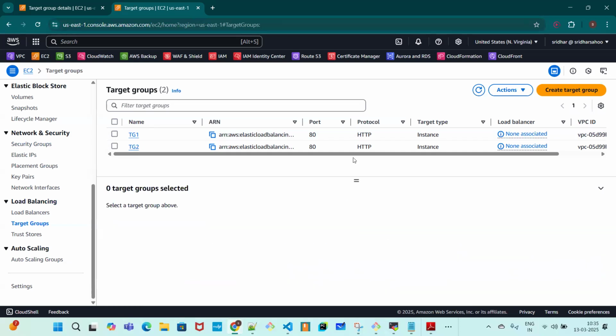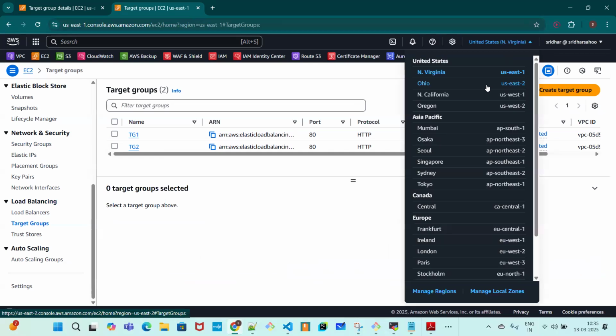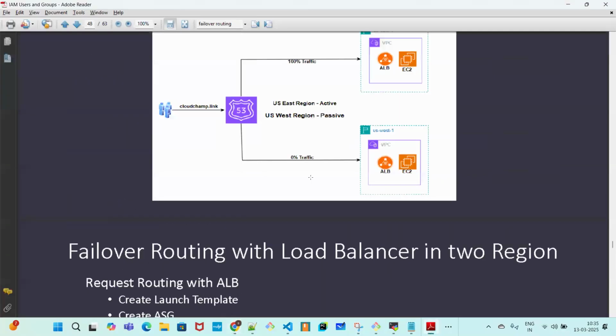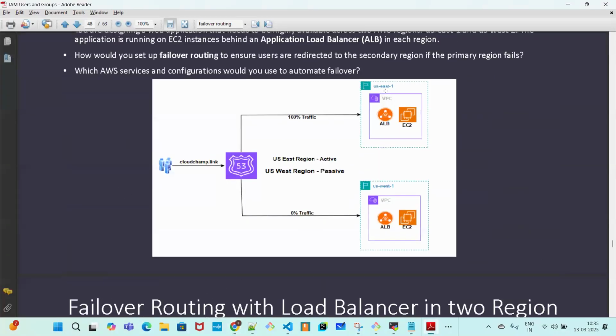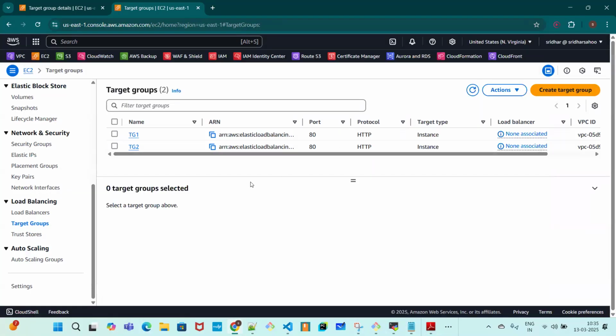So let it complete. By that time, let's follow the same steps in US West 1, because according to our architecture, we are making North Virginia, US East 1, the primary site, and North California will be the secondary setup, US West 1. I mean, this is the passive setup. When you hit the application website, the entire traffic will come to North Virginia only. You can see in the diagram, right? When you hit it, it will come to North Virginia, US East 1 only. When you do failover, this 100% traffic will be redirected here. That is our requirement. Okay.